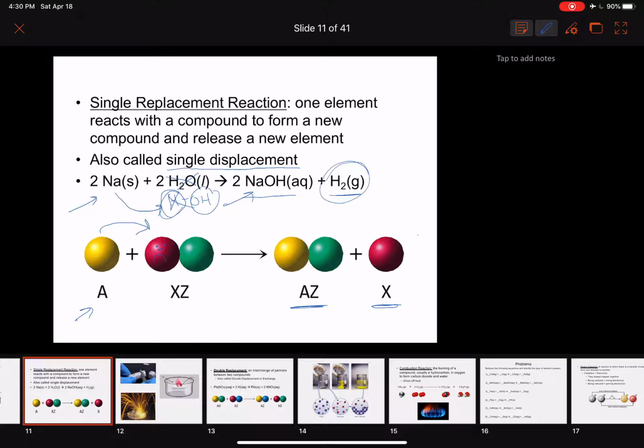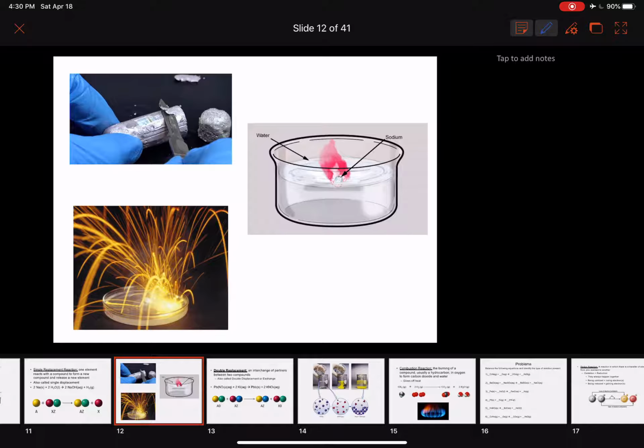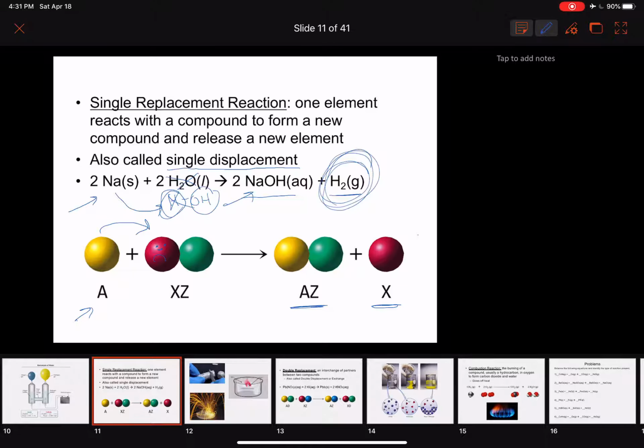Now, sodium metal is right here on this slide, and we can see that it is a soft, shiny metal, and the person who's holding that sodium is wearing gloves because on the surface of our skin we have water, and we don't want a reaction happening on the surface of our skin because not only does this reaction give off heat, but it gives us a flammable gas, and hydrogen is the flammable gas.